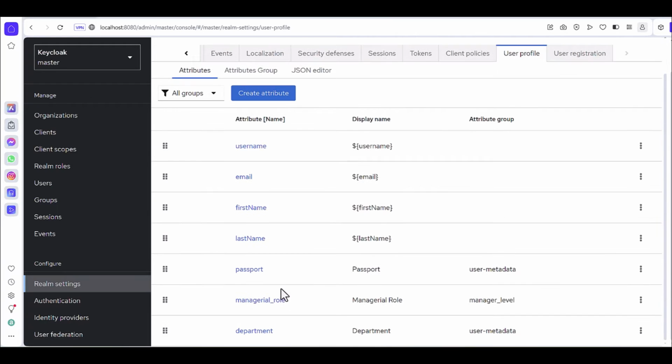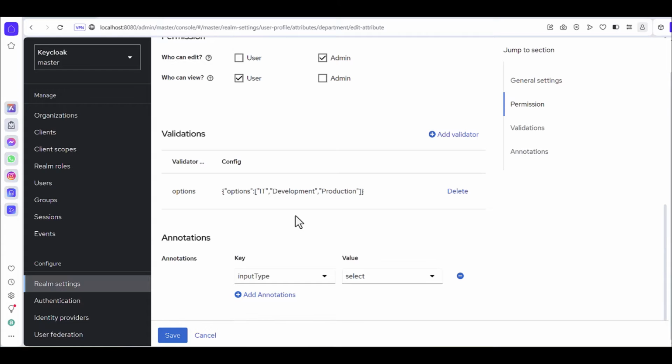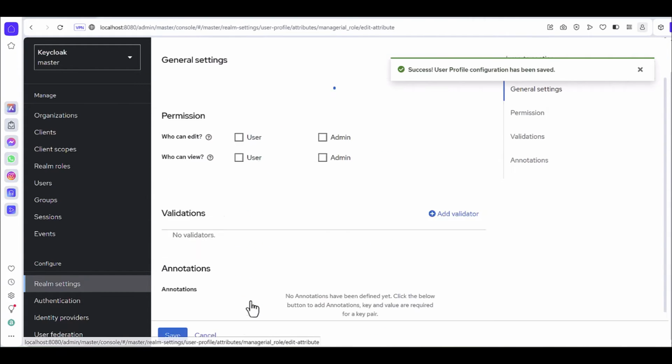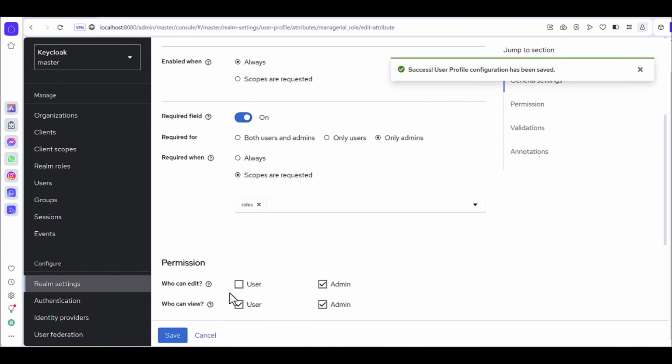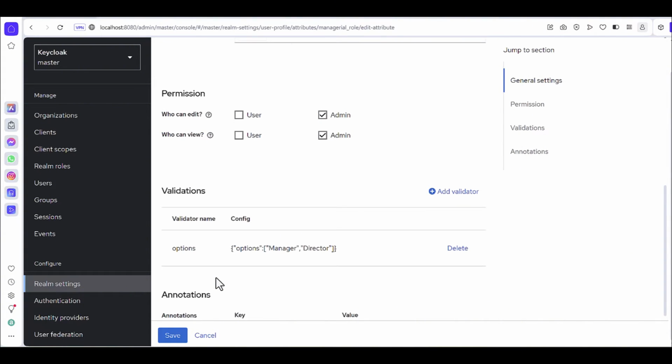Oh, sorry, user profile, department. Admin can edit. Okay, and this is perfect for manager. Oh, okay, I understood what the problem is.